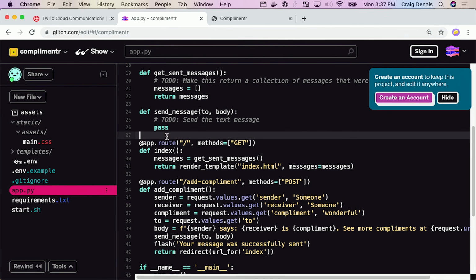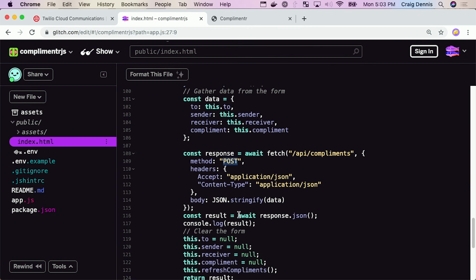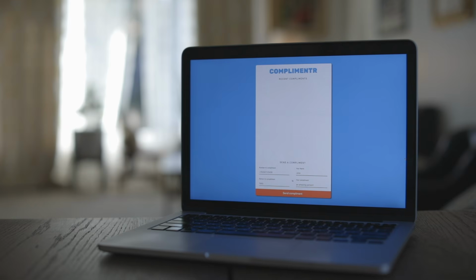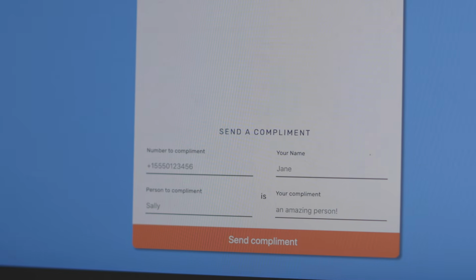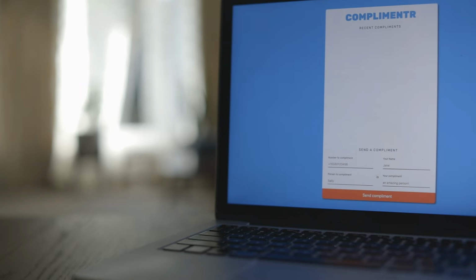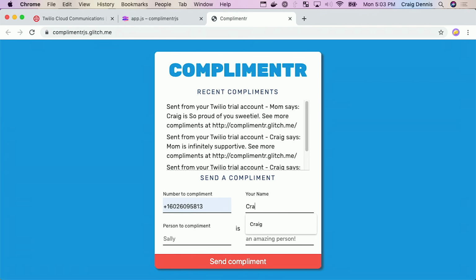After some practice using the APIs, we'll insert them into a web application. The application we're going to be building is a web app called Complimenter. Our app will allow you to send compliments to your friends, your families, and your colleagues over text message. And then it encourages them to visit your site and do the same. Now, I've included the final applications in both JavaScript and Python, and together we'll walk through how to use external web APIs to solve the missing pieces. We're going to be strictly using APIs in this course. We won't be writing our own. Now, while you most likely will end up learning some best practices in API design, we won't be covering that specifically.